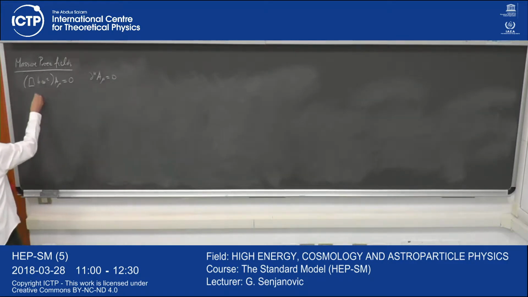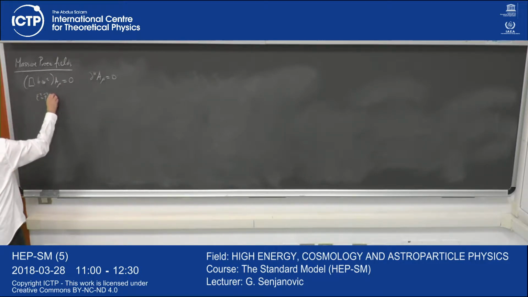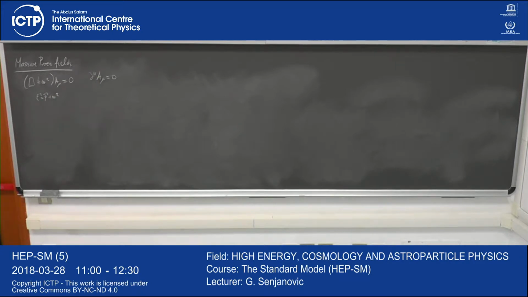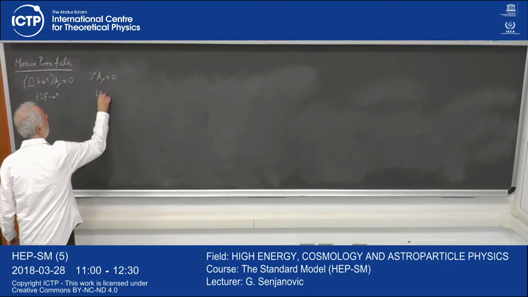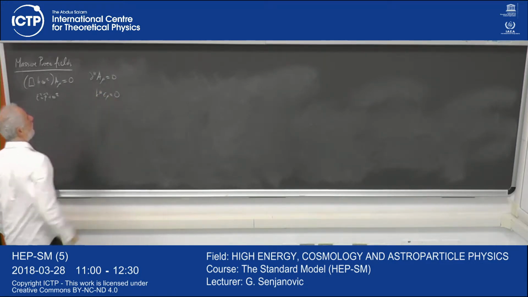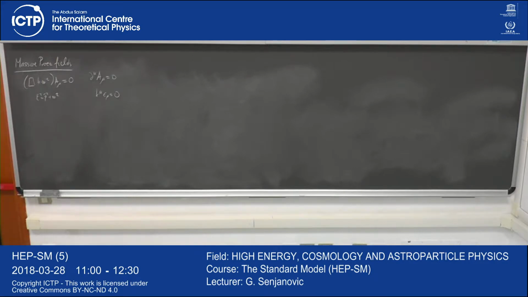This, of course, just tells us that E squared equals p squared plus m squared, right? The Einstein dispersion relation, okay? And the particle is on shell. And this, of course, means that k mu epsilon mu is 0. Important because there cannot be 4 degrees of freedom. This is a spin 1 particle, okay?